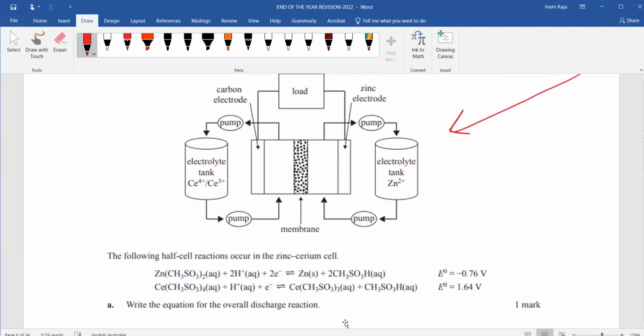For example, in this case, it says that they've given you two half equations. It is very common practice that in the exam they give you the reduction half equations with electrode potential, just as they're given to you in the electrochemical series. And when those half reactions are not present in your electrochemical series, or maybe present but they give them to you, you still have to use the same logic. This one is higher in value and this one is lower in value. If they were present in the electrochemical series, this will be on top and that will be bottom.